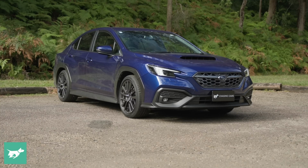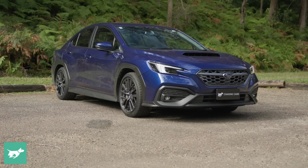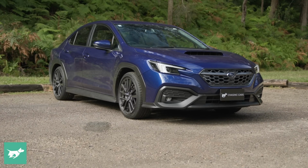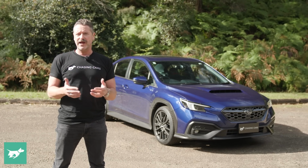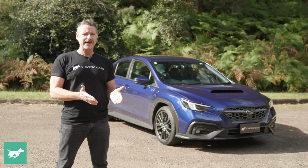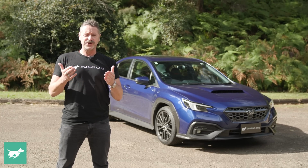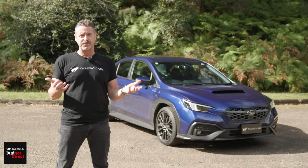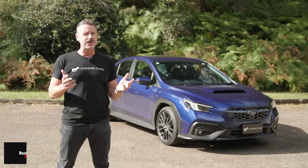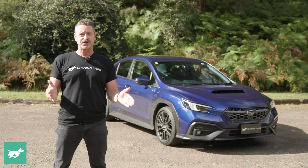There is no doubt that the new generation WRX is a good thing. It is fun to drive, it's roomy, it looks way better than before, it's available in a broader range, it has more technology, blah, blah, blah. All of that stuff does make this a better WRX, but is it the range that it should be? In Australia, as we know, the Levorg is called the WRX Sport Wagon, and it has a very different suspension tune to this car here, which is the RS manual. It is absolutely chalk and cheese.